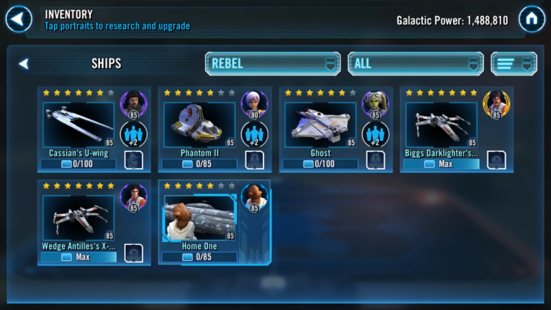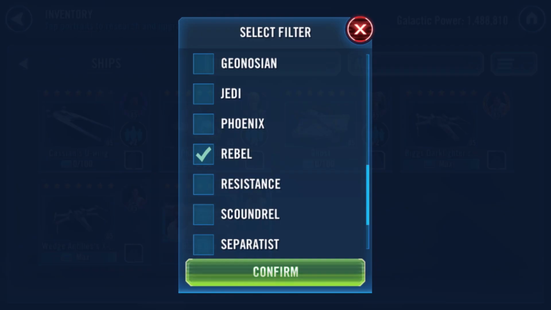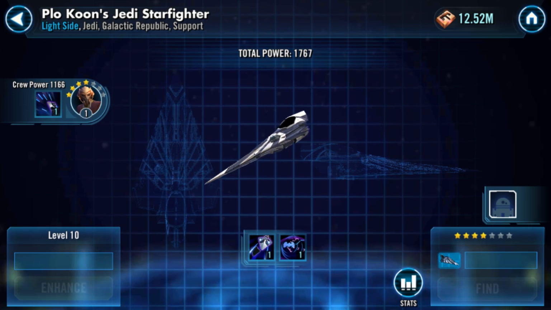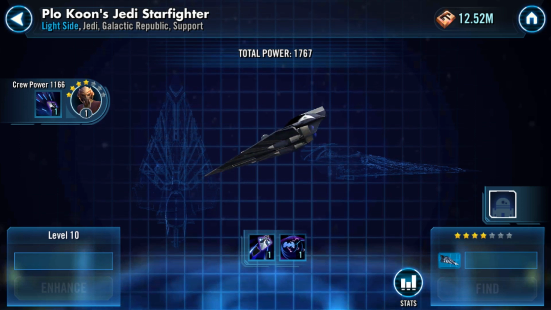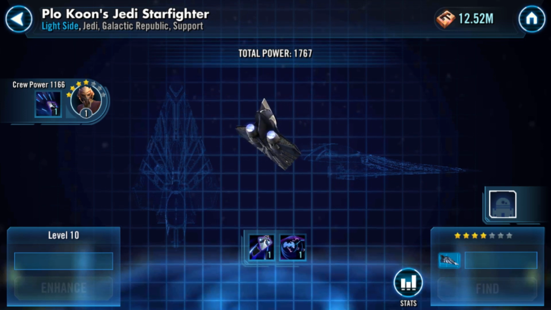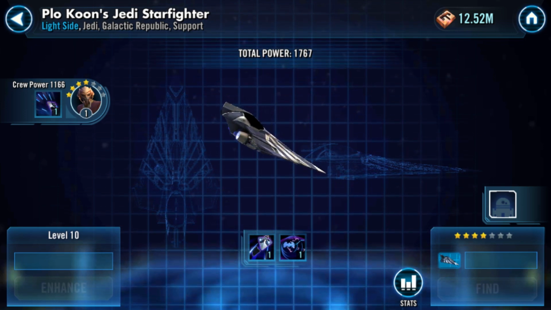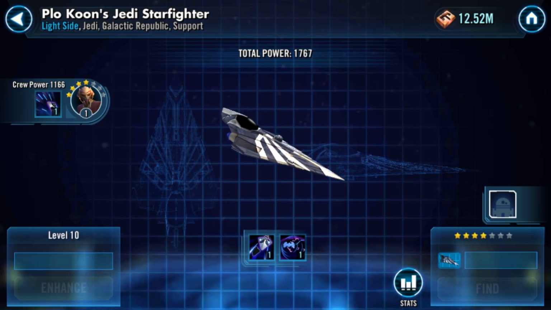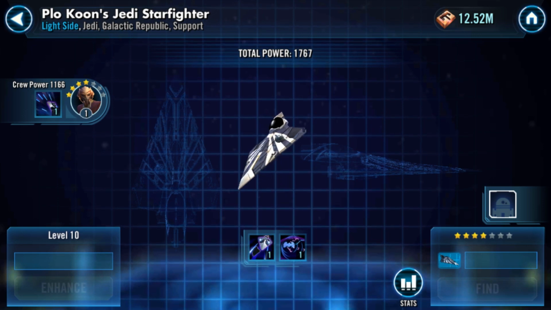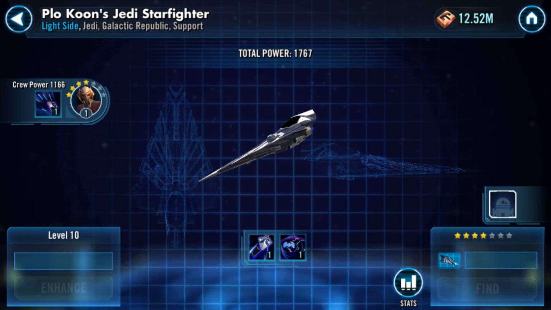Oh, by the way, while we're here, Cassian's U-Wing is going to be another good backup ship, and it looks pretty decent for you right now. And then Plo Koon's ship is actually a phenomenal ship, and with the rework there's a bunch of really cool things happening, with the hardware abilities going away and the reinforcement abilities coming. I'll just say Plo Koon is like Phantom. They have some of the coolest reinforcement abilities in the game, provided they're the same as when I tested it. So I would highly recommend Plo Koon and the Phantom getting developed.